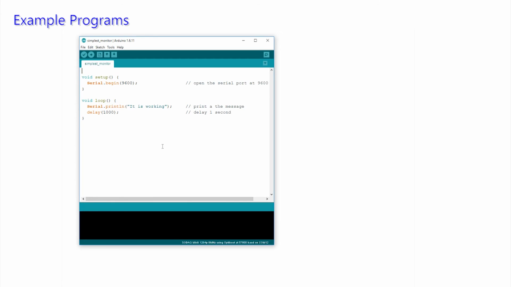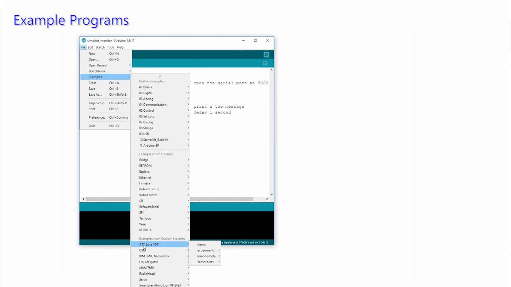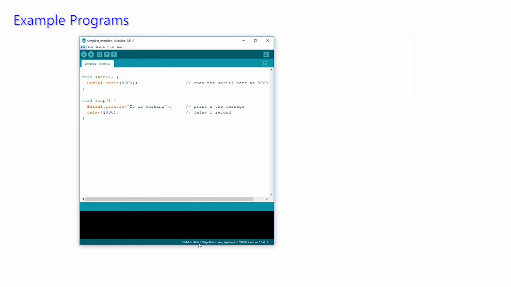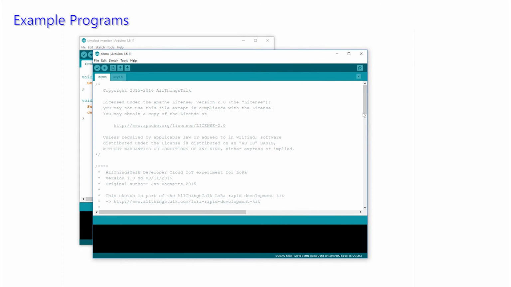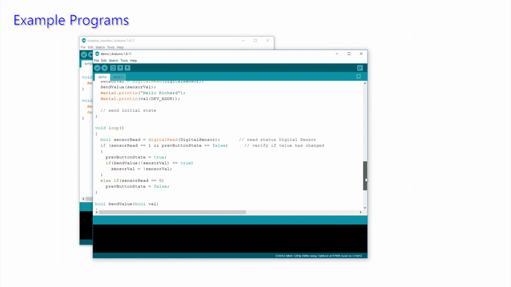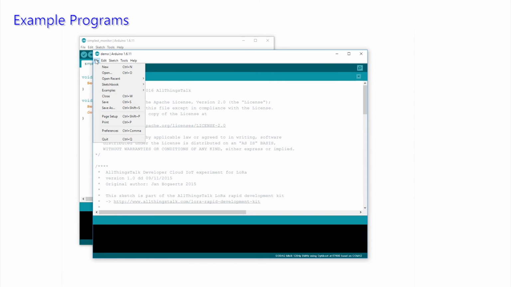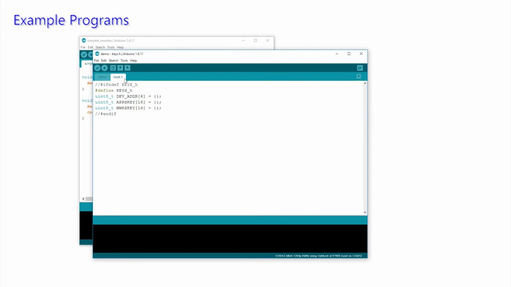Inside the downloads are some example sketches by way of demonstration. To load the first, click File, Examples, AOT, LoRa, IoT, and Demo. The sketch opens in another window and may be inspected by scrolling down the screen. Rather than working on the original code, it's wise to make your own copy, so use File, Save As and rename if necessary. This program is made of two connected sketches that are linked to work together. They may be seen by switching between these two tabs.